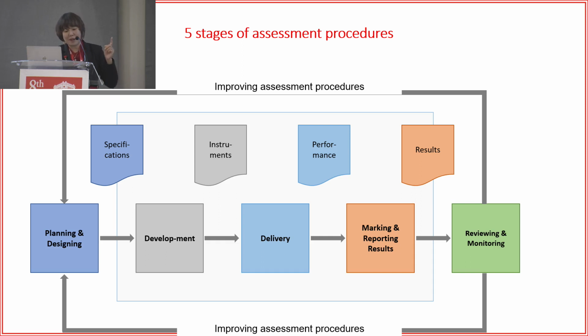The first stage is the planning and designing. After this stage, we will have the test format, or can say the assessment type or assessment tools, and the specifications. We have specifications for not only tests, but also other forms of assessment, other types of assessments. And then when we have the format, have the specifications, we go through the development stage. And then we have the instruments. And when the instruments in practice are delivered, we have the actual performance of assessment.